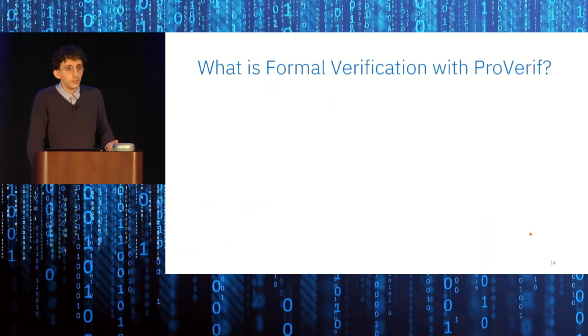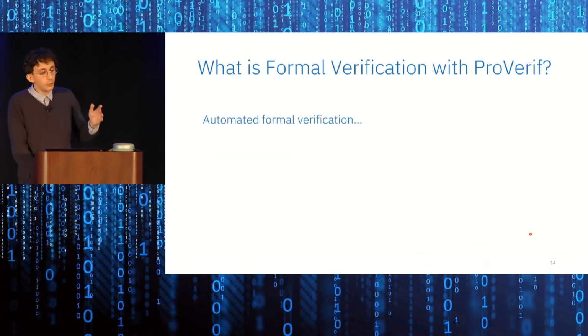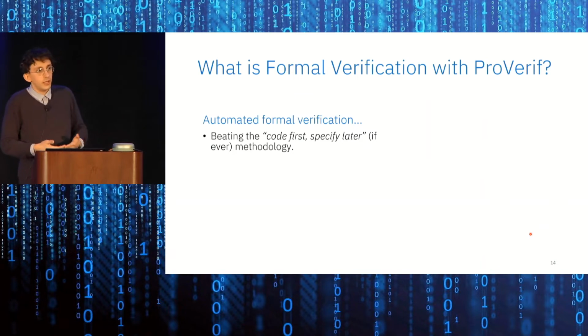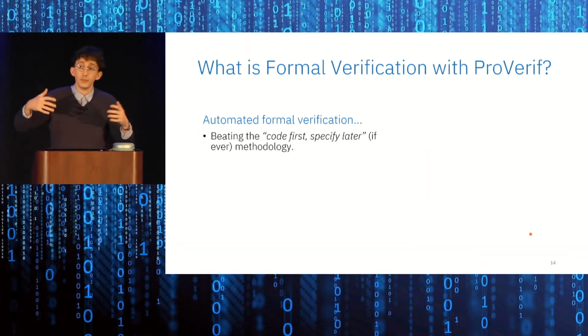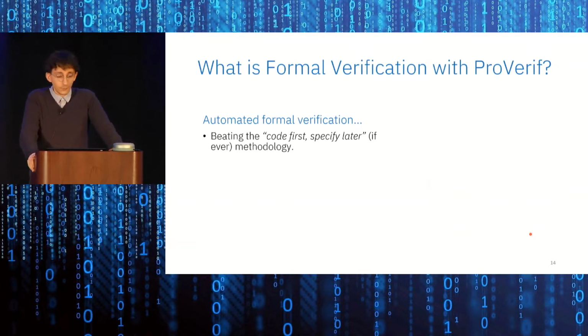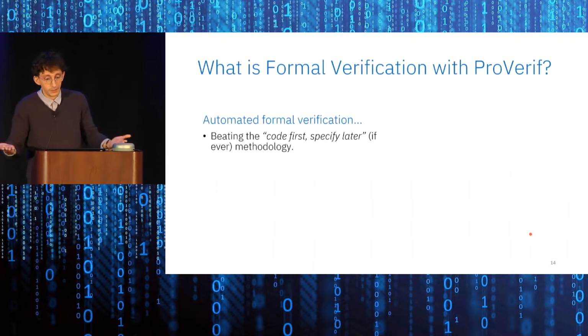So I studied in Europe. In North America, formal verification is, maybe I'm wrong, but it's not as well known in my experience. And so automated formal verification essentially is an approach to beat this thing that's happening a lot in applied crypto, which is to code first and specify later, if ever, right? A lot of crypto systems, if you look at the history and evolution of TLS, so TLS 1.0, 1.1, 1.2, people really were being very pragmatic about it. And then there were a lot of attacks, DROWN, SMACK, FREAK, whatever, and POODLE, and all of those attacks. And so in TLS 1.3, there was formal verification and a lot more academic involvement. And so people are moving towards a specify first and code after methodology, which maybe is more fruitful.